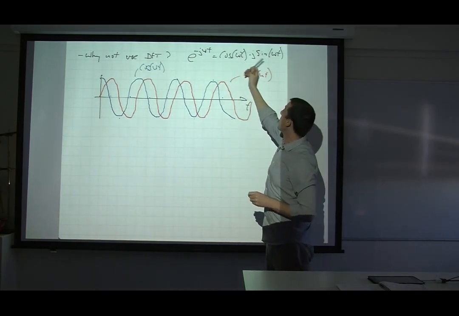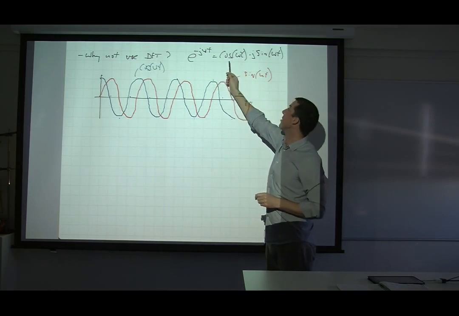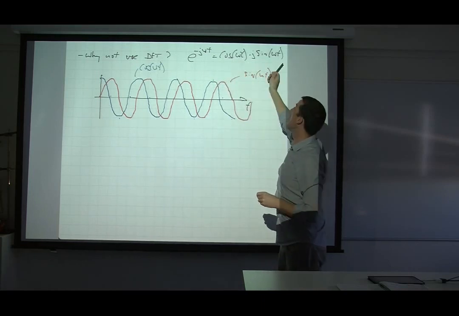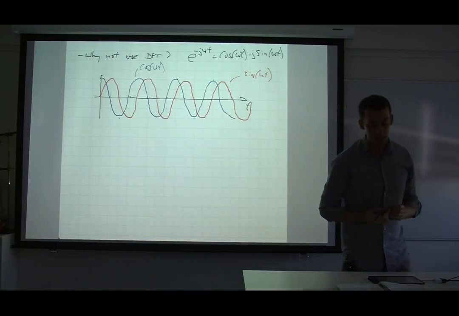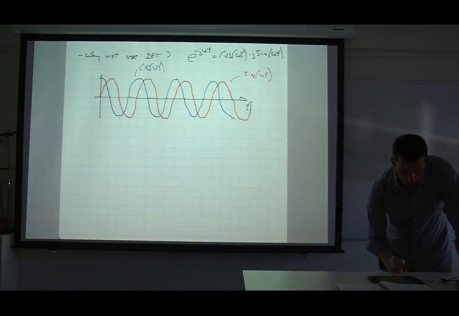So really, you could do it in two halves. It's all linear. So you can do the cosine part first, and then you can do the sine part, and then you can put it all back together in the end, take the magnitude. Now think about, I just want to give you one example of maybe this was a random signal.